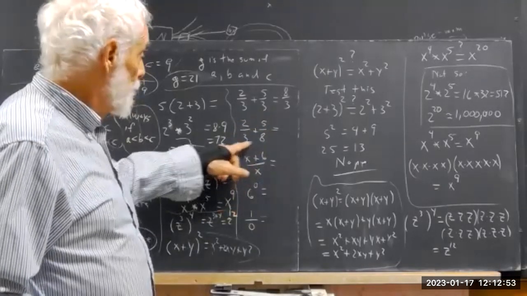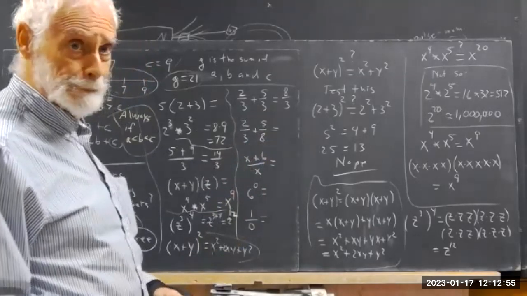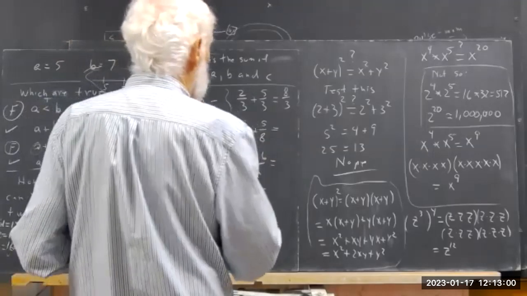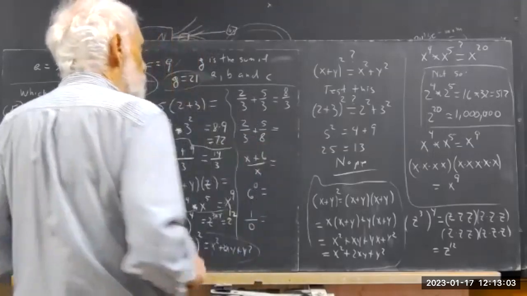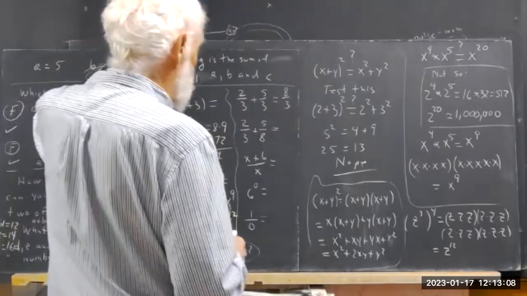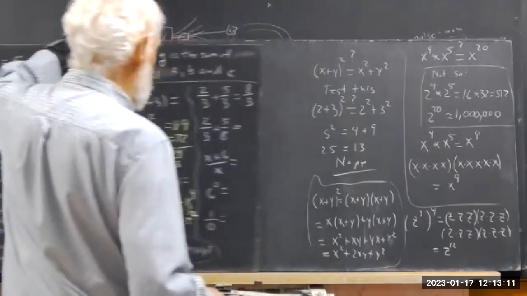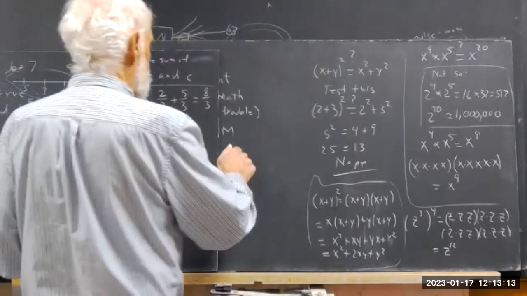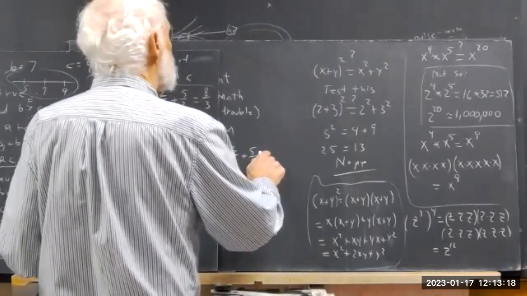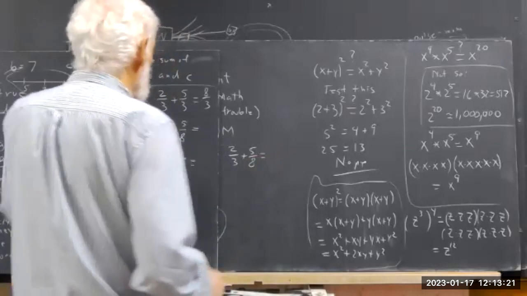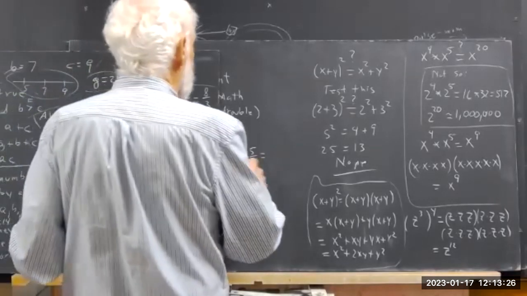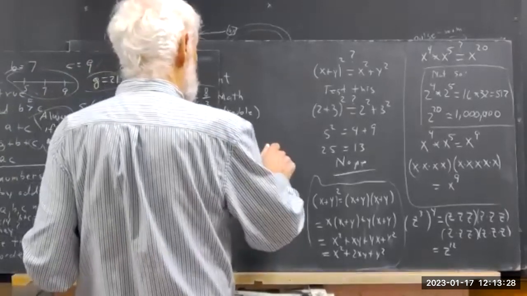Okay. But here, I have to have the same denominator. So you use a common denominator. For 2/3 and 5/8, the common multiple of 3 and 8 is 24. So let's write this one out. Let's see if I've got room. Okay, so let's do this. 2/3 plus 5/8. If I have the same denominator, I can add them. Well, I can get the same denominator. Same denominator is going to be 24.